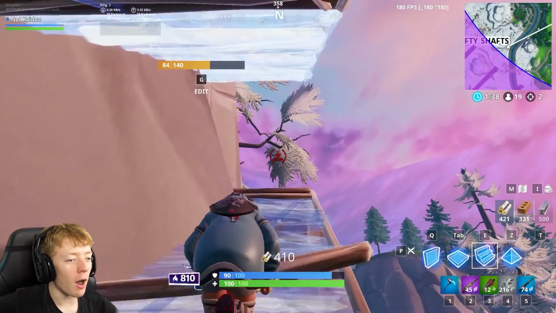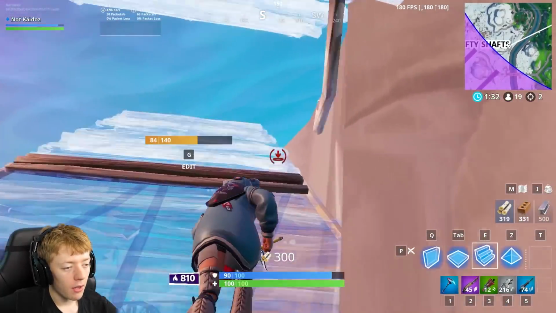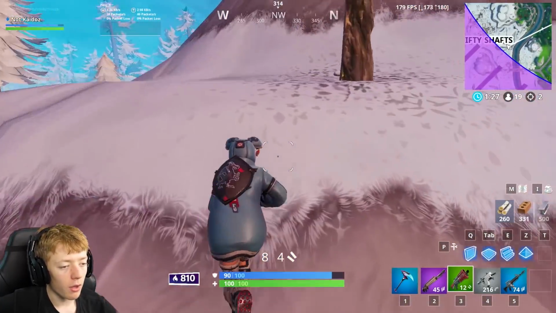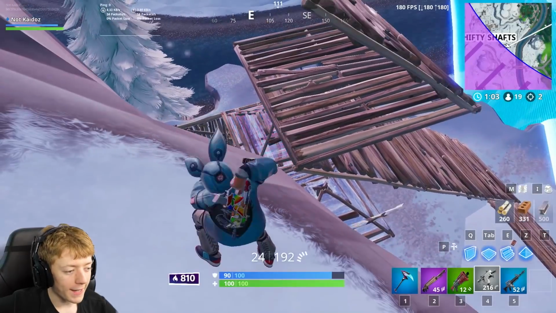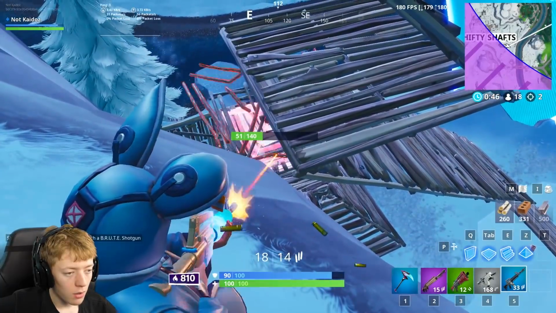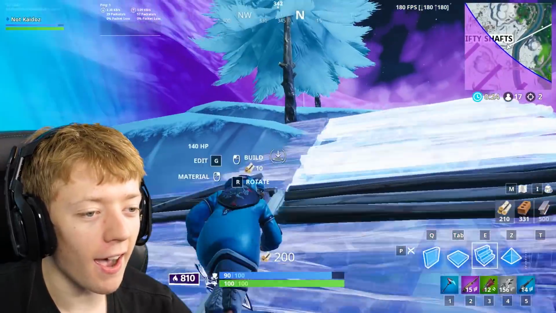Bro, I'm actually building... Oh, I'm in a build battle. The first build battle of today. Let's go up this way. Jump. Where is he? I know he's somewhere down here. He's down here. Tagged him again? Bro, he's shielded up. Right, we're running away. Screw that kid.